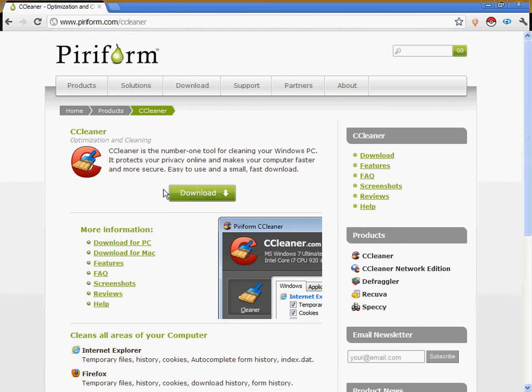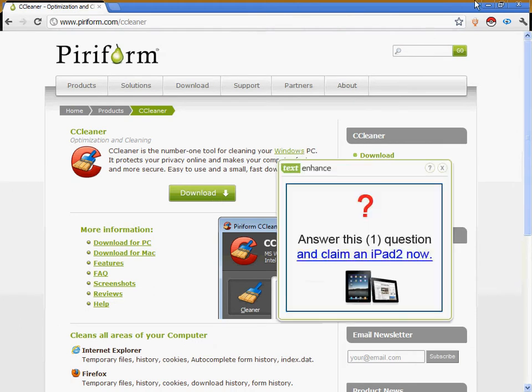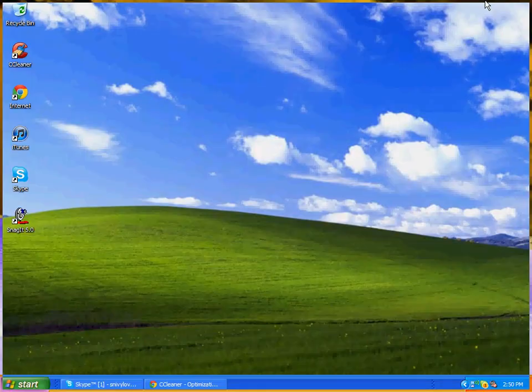Click download. And if you have a Mac or PC, click here. These ones are for Windows XP, Windows Vista, and Windows 7 laptops. So you're going to click here and download. It's a very quick setup and very straightforward. Once you get it, open it up and it should look like this.